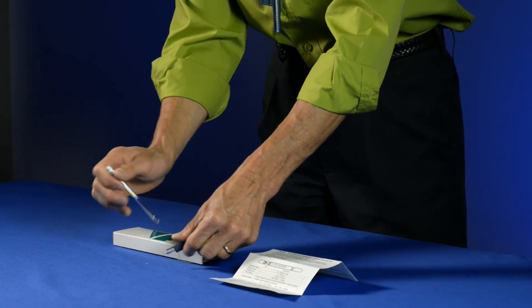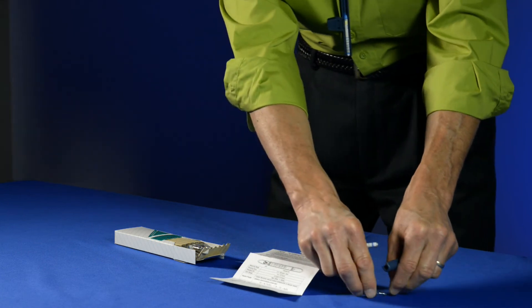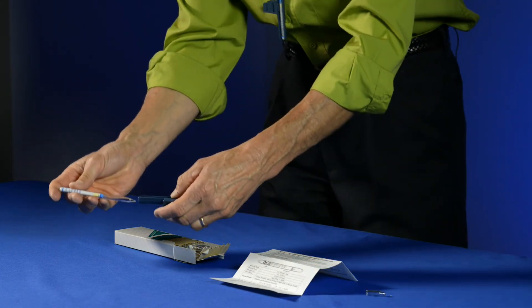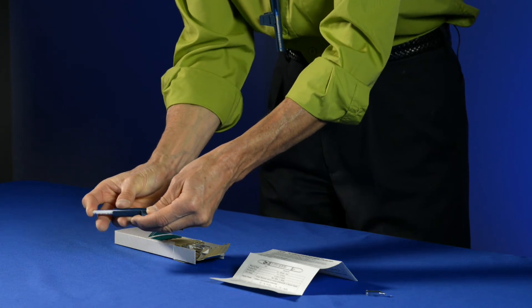So the portion that's remaining is just a small piece of glass that you can dispose of in normal glass. And then the tube gets inserted into the tube holder like this.